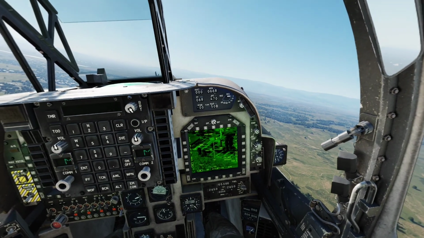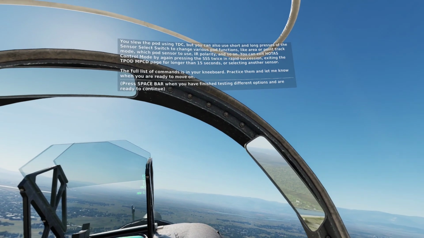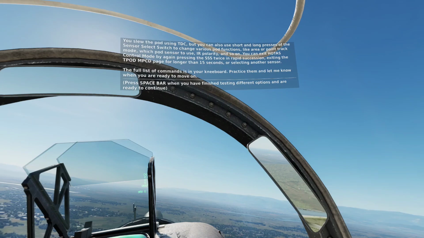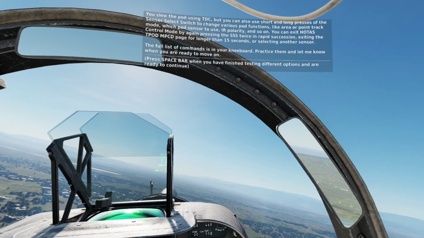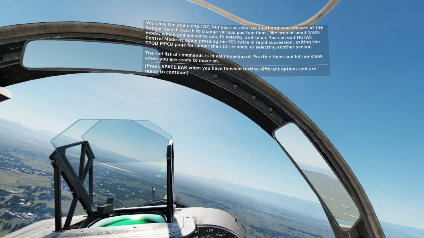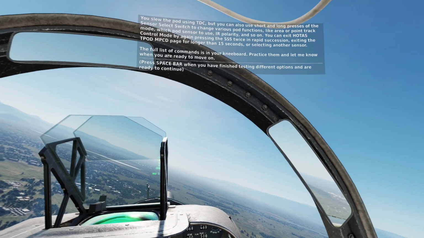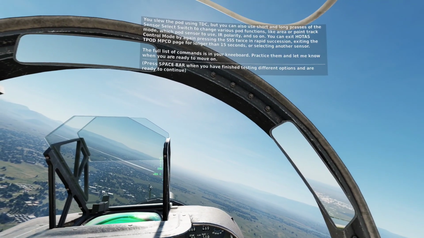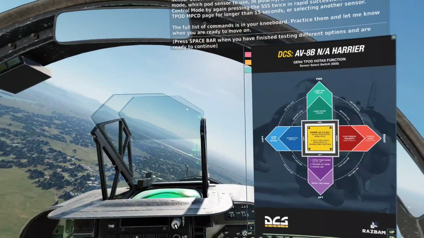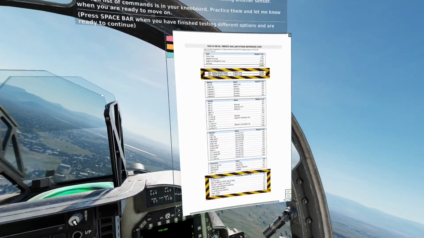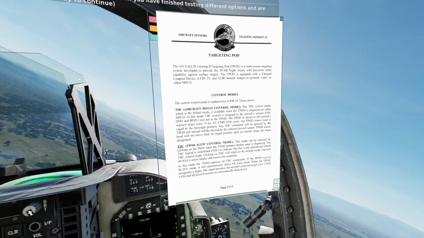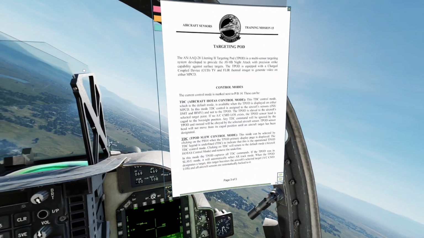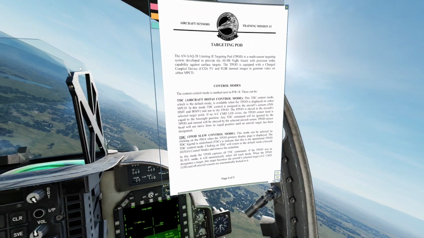This is the polarity. Using the sensor select, exiting the T-pod. The full list is in my kneeboard, I see. So DMT, targeting pod, TDC, aircraft HOTAS control mode.